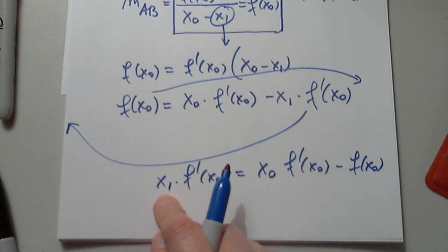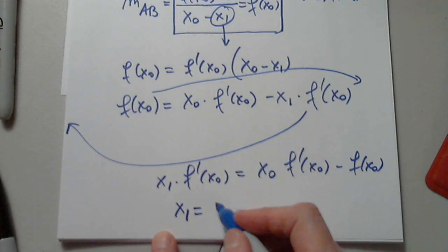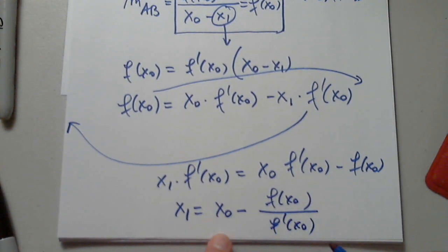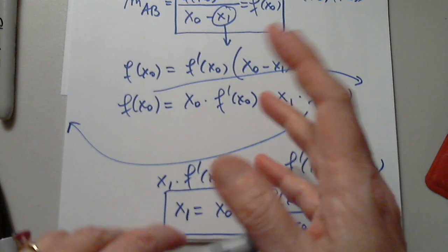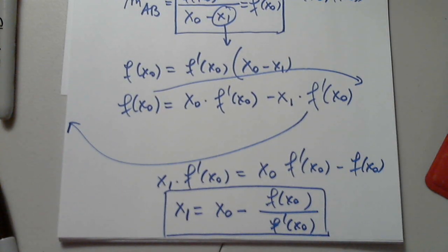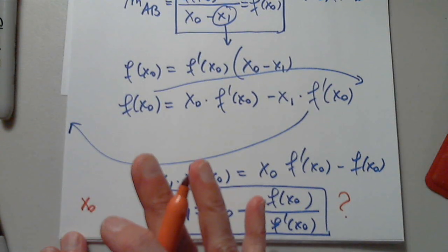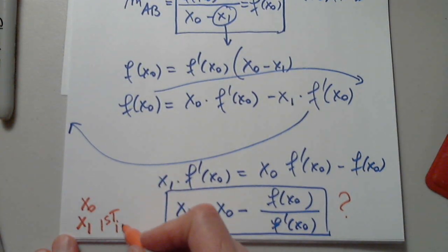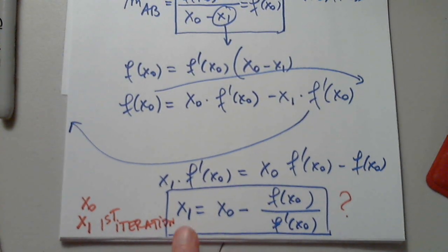I'm after this. So x1 equals, I divide by this, x0 minus f of x0 over f prime of x0. And you can say, okay, all this algebra, fine. Okay, what did you accomplish with this? A lot. I started with x0, which was not a good approximation, and I got to x1. So this is the initial value, and this is the first so-called iteration. First iteration, I got x1 closer.